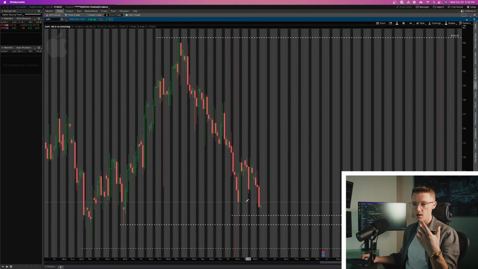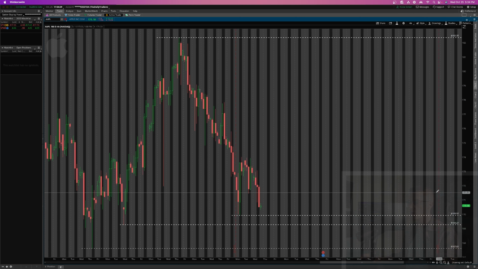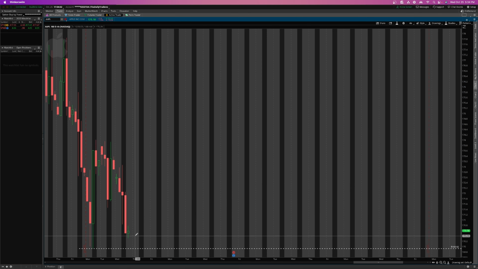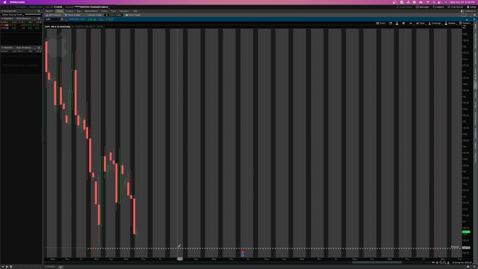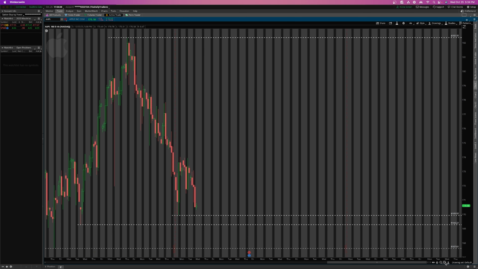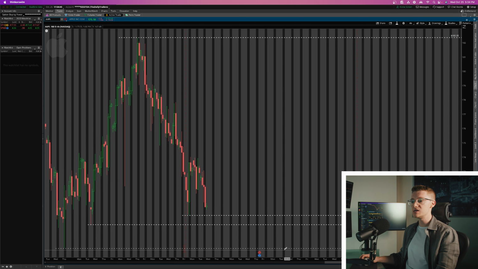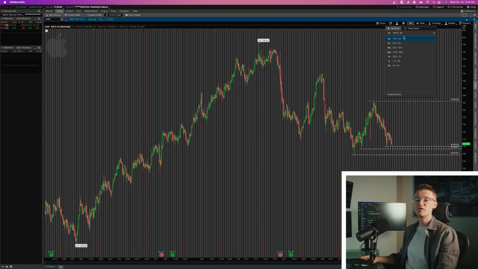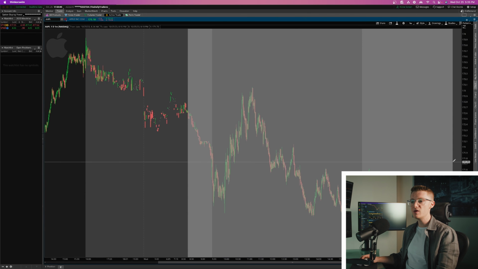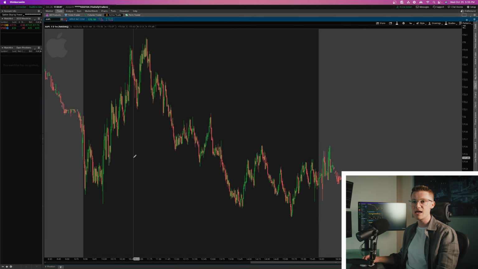So in the immediate term, looking forward, okay, well, this is gonna be our next area of support that we will approach. If we break this 169.92 area, well then 169.27 is gonna be our next support, followed by 167.61. Now, if we head over to the 1 minute time frame, we can see within the day, we will have faced many smaller minor support and resistance levels.